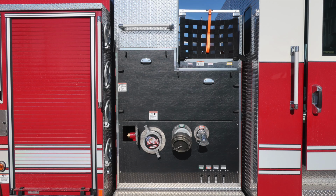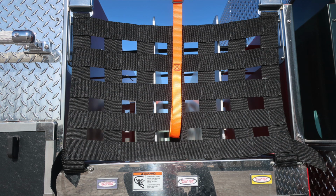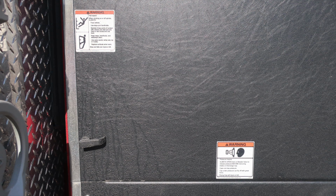Let's go to the midsection. Start at the very top section with your cross lays. Same configuration as you have on the driver's side. I would like to point out the warning label, entanglement hazard. As we move down, you'll also find two placards here, pressure hazard and then also fall hazard.